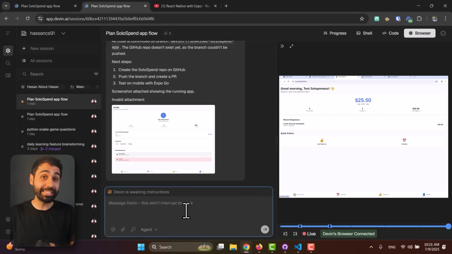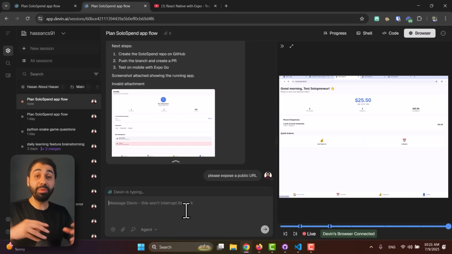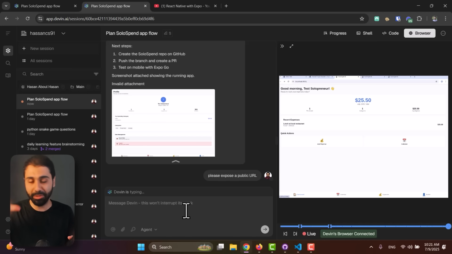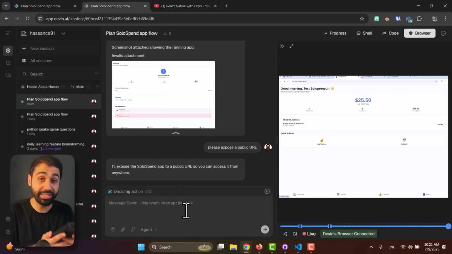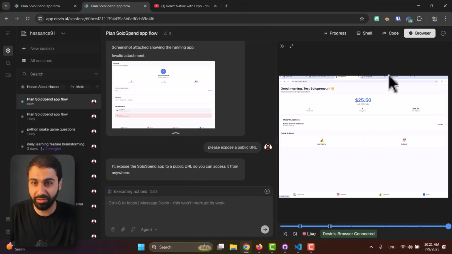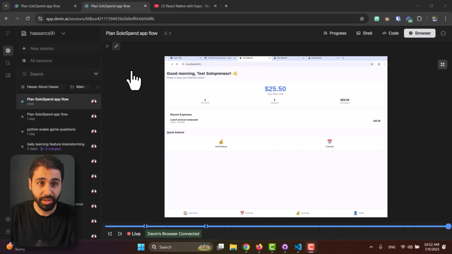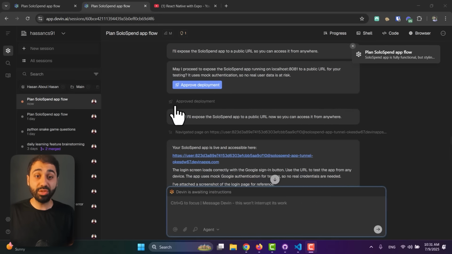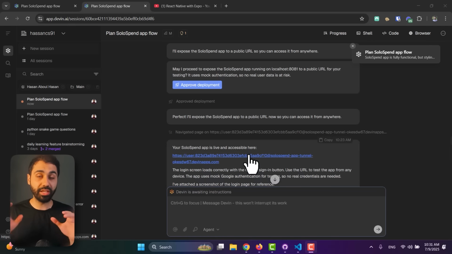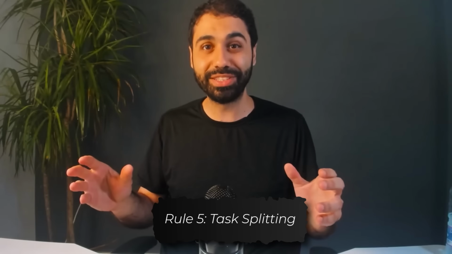Before I move on, I can simply tell Devin, please expose a public URL. In this way, it will give me a public URL where I can test anywhere, even on my mobile, but in the browser. We will see next how we can turn it into an application and run it as an app. But for now, I want to show you this tip, which is very helpful if you are building and testing applications or maybe web applications, so you can test directly in your browser instead of this built-in browser here. You can even expand it if you want, so you can see it this way. Let's see the expose, I will approve. And you can see we get a public URL to test anywhere you want in the browser. But it's way better to test directly on your mobile, and I will show you in a little bit how to do this.